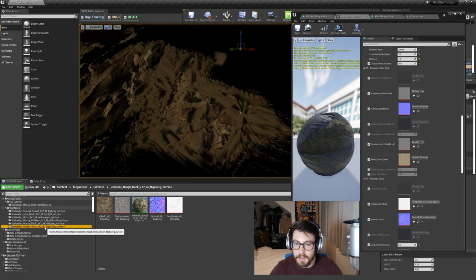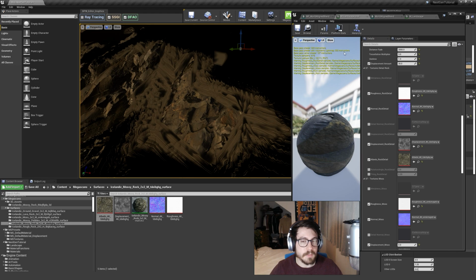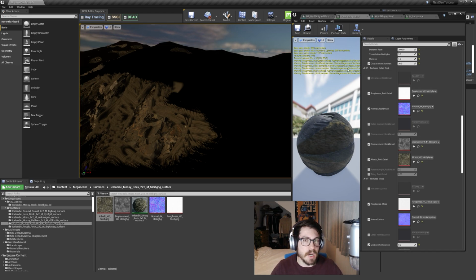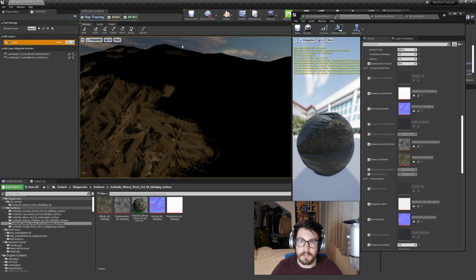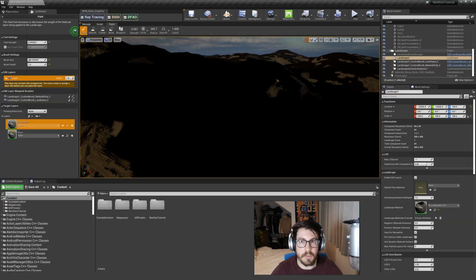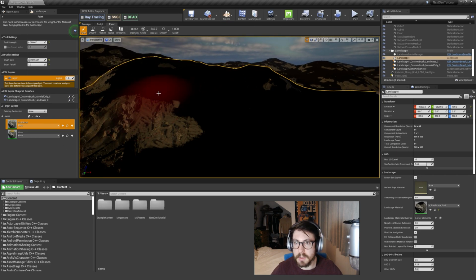I'm just going to use an arbitrary second rock texture. And then to blend between these two textures, we have to go into the landscape mode and actually blend these two together. Careful, Unreal might crash when you do this, so be very aware to save everything before you do this. So yeah, my Unreal crashed right away. Just hitting restart and going back into the landscape mode kind of worked again. So it's a bit unreliable.